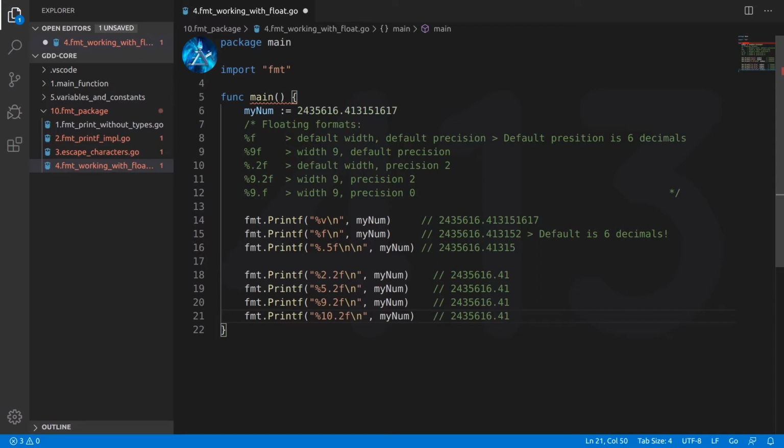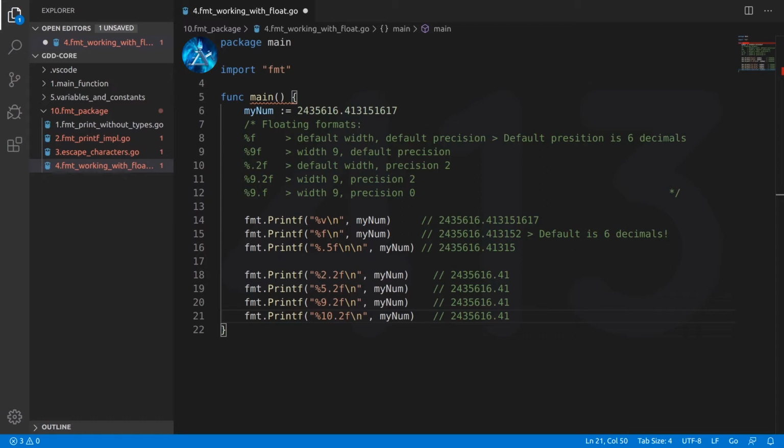But the question is, how left side is the same when we put 2, 5, 9, and 10? On the left side of our dot, we defined our width, which means that in these cases, we are expecting at least that amount of numbers in our number which we are printing.